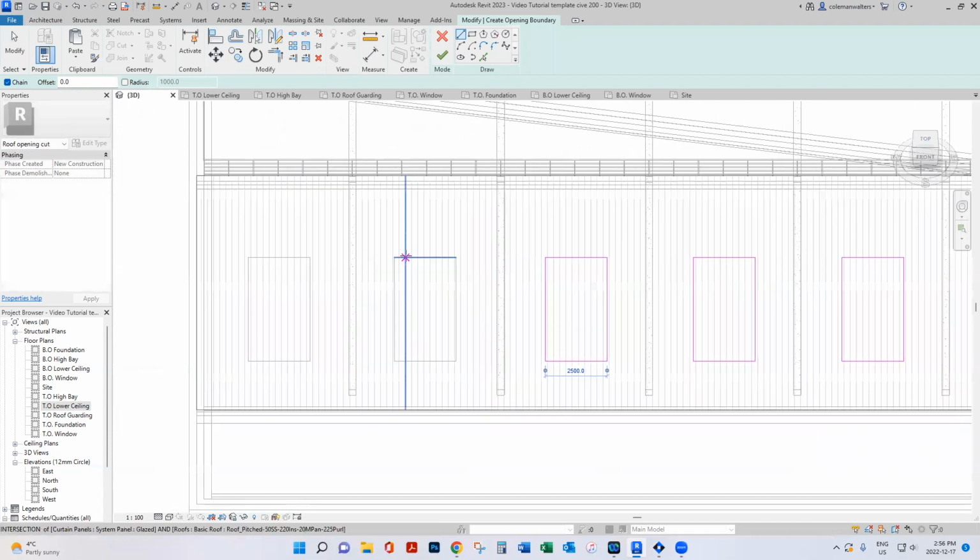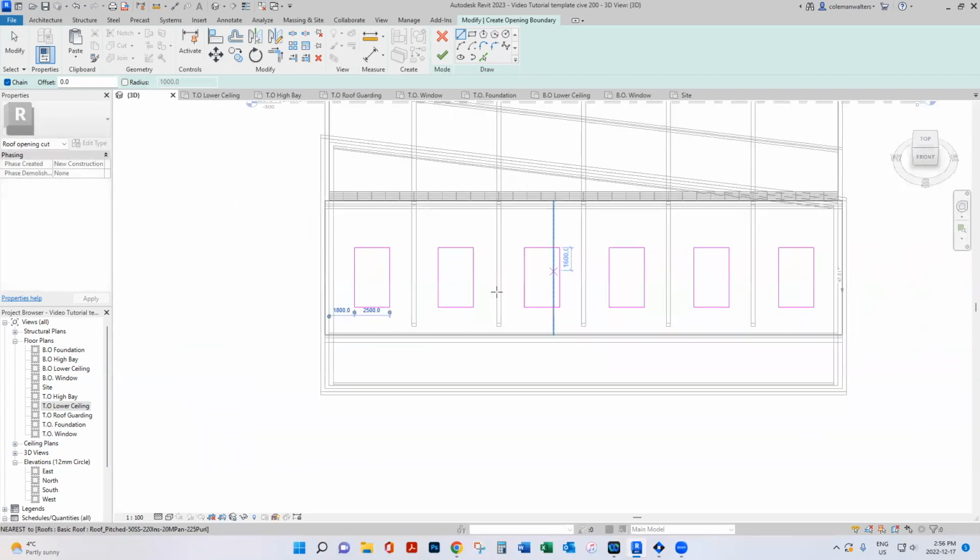So you go one by one, and you want to click all the endpoints until you have outlined all of them. So we just have one more left here. Sometimes Revit won't snap, but you can just keep going over it till you get it. And the final one, we want to go on each corner. And there we go.